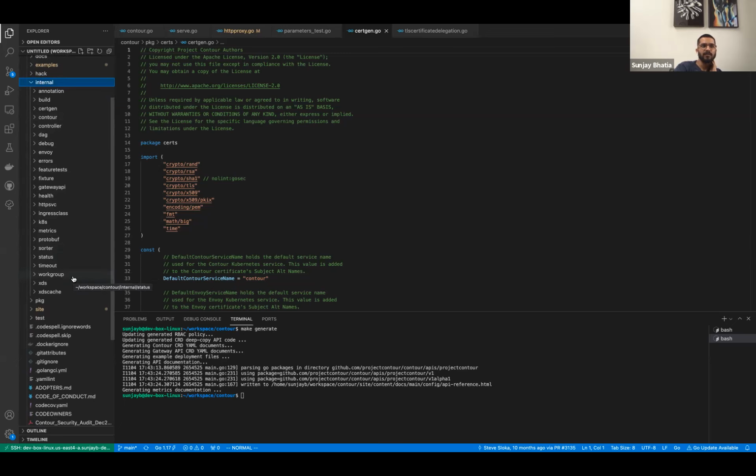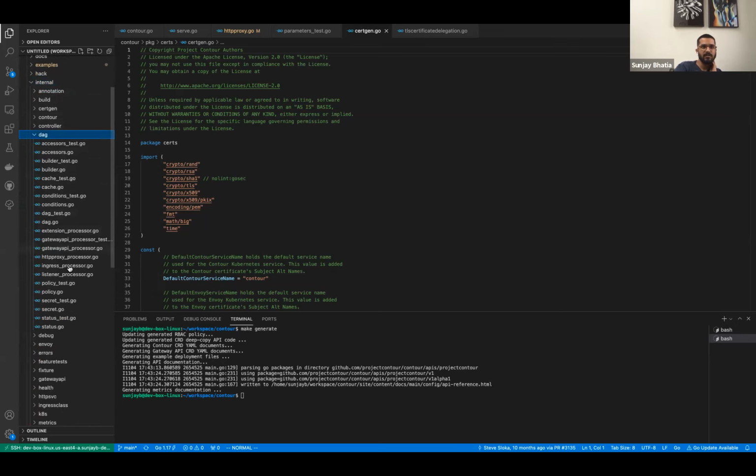We have, what are the most important parts? We have the DAG package. Contour, besides the interesting bits about subscribing to changes to resources in your Kubernetes cluster, this is kind of the most important and interesting part of Contour, or one of the most important parts of Contour.